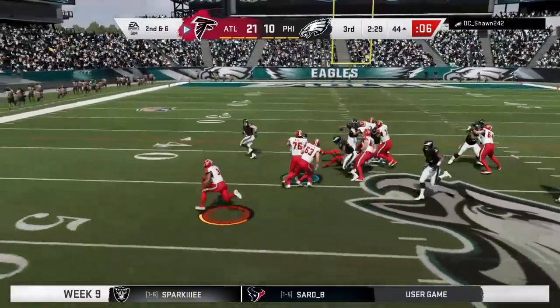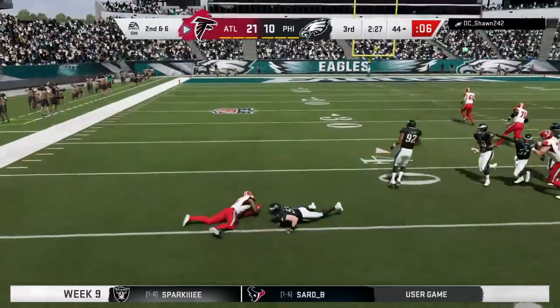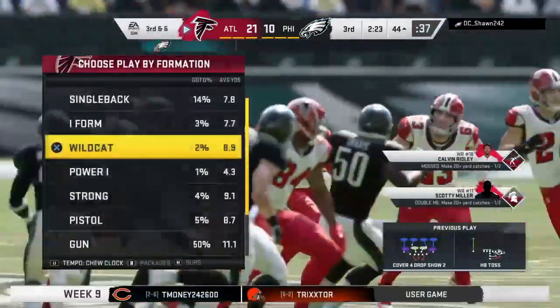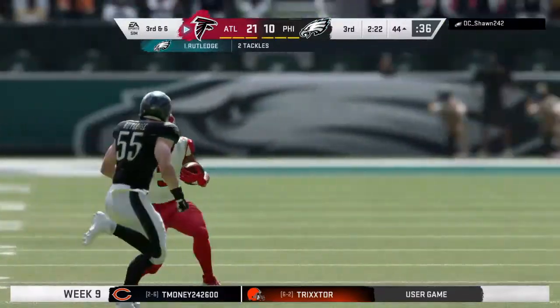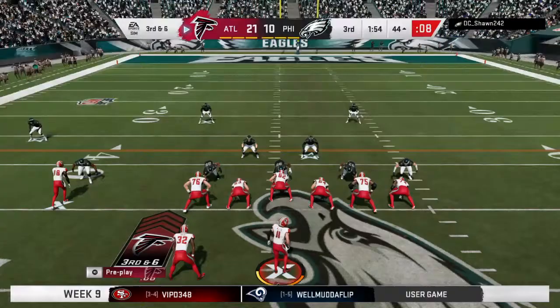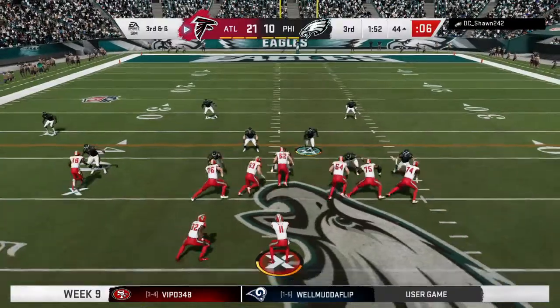They'll keep it on the ground. It's Thornton. And this carry not as productive. He's swallowed up at the line of scrimmage. No gain on the play there, so they're left with a 3rd down and 6. They'll need to get this to the 38. That's where the first down marker is here on 3rd.